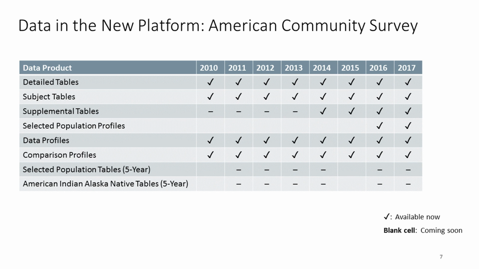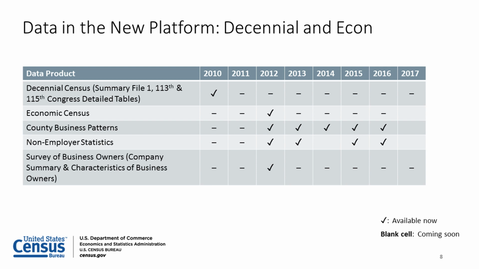The blanks mean that we're still working on that process of migration over. So a lot of the selected population profiles, and our bigger 5-year products for those iterated and detailed iterations of race, AIAN, ancestry, country of birth, that type of thing, are seen in our 5-year product, the selected population tables, and also the AIAN tables. So we're working on that. So it's important to at least know that if you can't find something, it may be because it's actually not there and not because of anything you're doing.